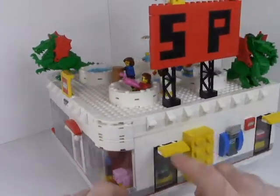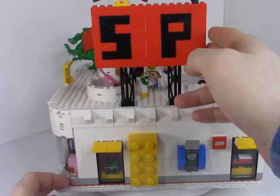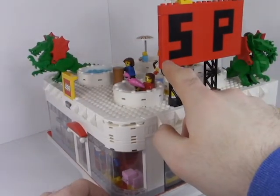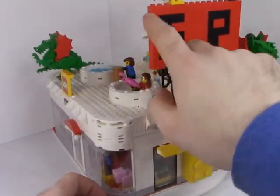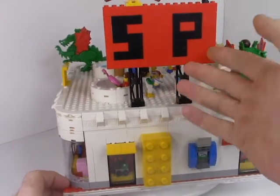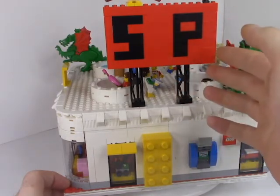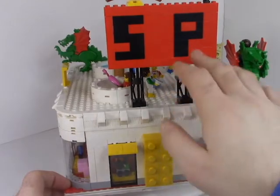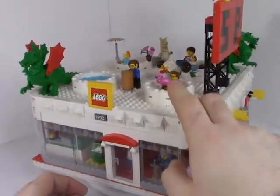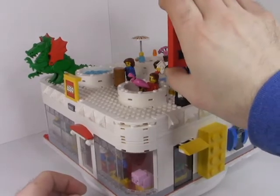I'm sure a lot of you are wondering why I have 'SP' up here. As I explained in a previous video, this is one of the last remaining parts from my childhood — just this one little piece that would be floating around in my small Lego tub. Out of respect for the fact that it had lasted literally 20 years without being destroyed, I decided to just let it be. Now that I have my own big Lego city, I'm able to commemorate it in a fine way on top of the Lego store. I have a whole bunch of minifigures of myself kind of partying around it, which gives it added significance — it's a tie into my childhood, nostalgic in that way.